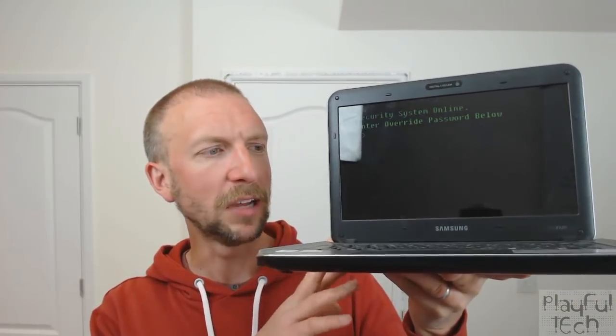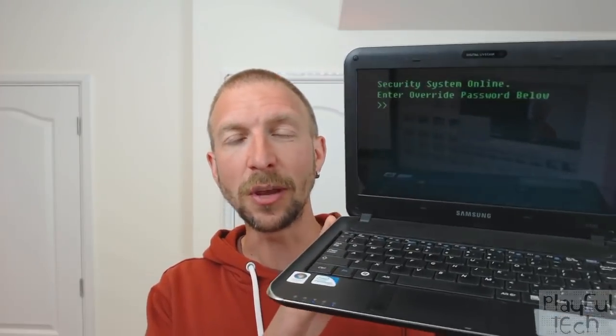The other half of this puzzle is the hardware around the security terminal itself. So I'm using this old laptop. This is probably about 8 years old or something. It's running Windows 7. It's not a particularly powerful PC, and it doesn't need to be. You could also use an old desktop machine.